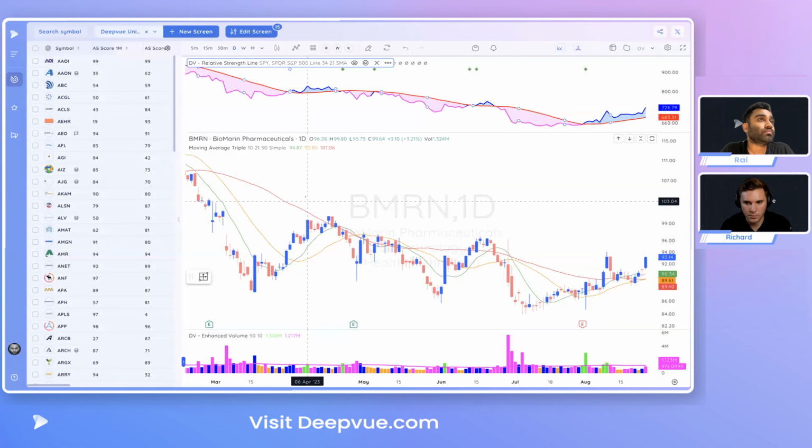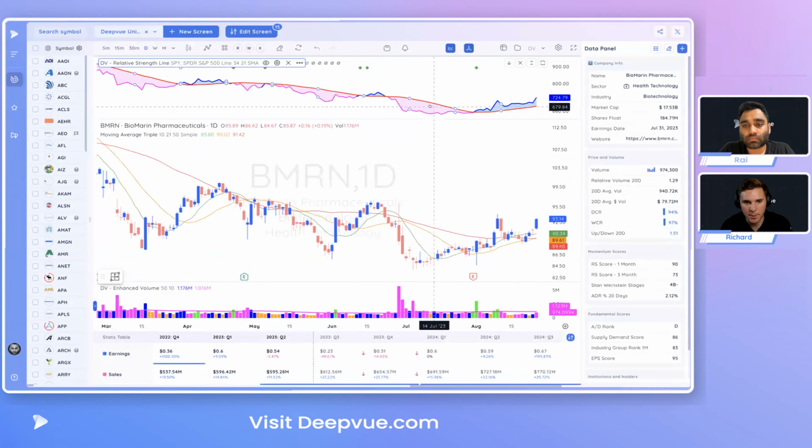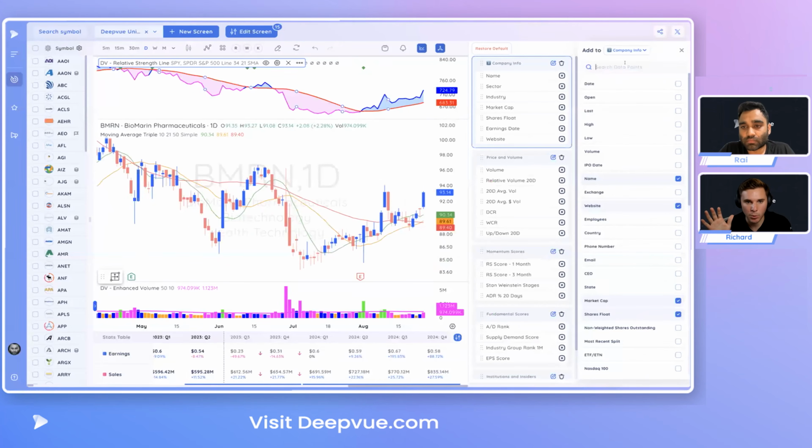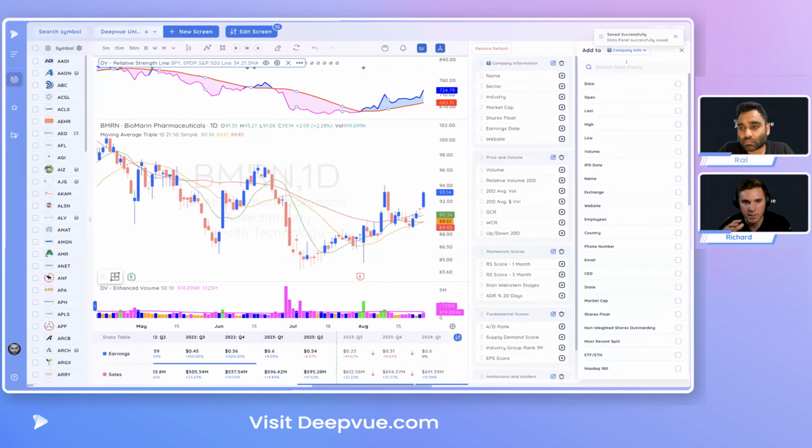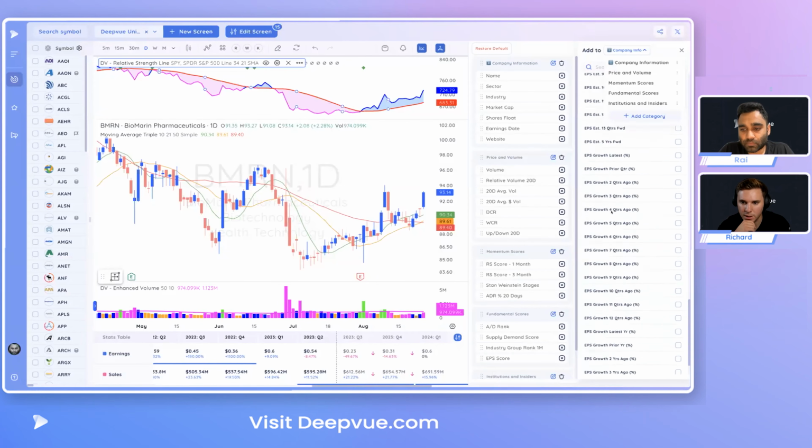Yep, perfect. There's a question about showing the data panel real quick. So this is the data panel, which is fully customizable, and you're able to add any data point in our database to this, reorganize it, set up your own categories. You can set earnings, sales growth data, company info. I have a section related to that. So this is fully customizable, so you can really customize your entire dashboard. So good question from V there.